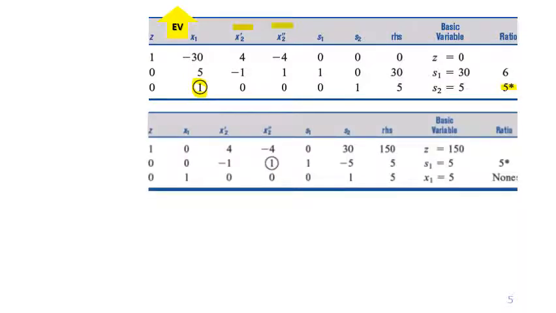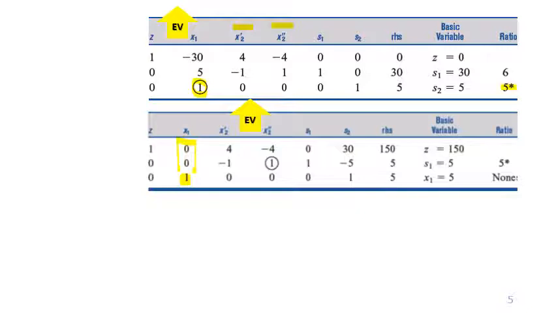And then we perform row operations such that the column x1 at this position becomes 1, and in all other positions it becomes 0. For maximization, there is still a negative coefficient, and the most negative is x2 prime. So again, we pick that variable as the entering variable.